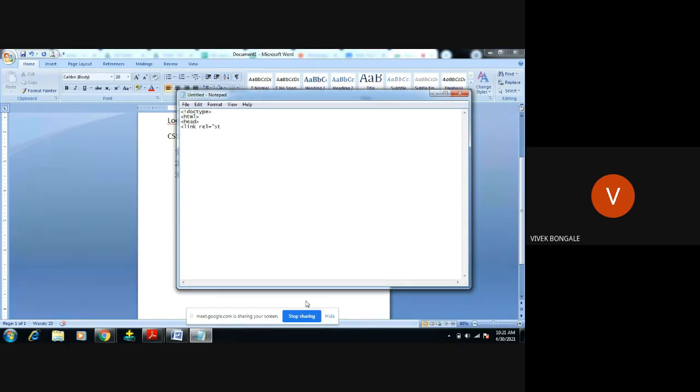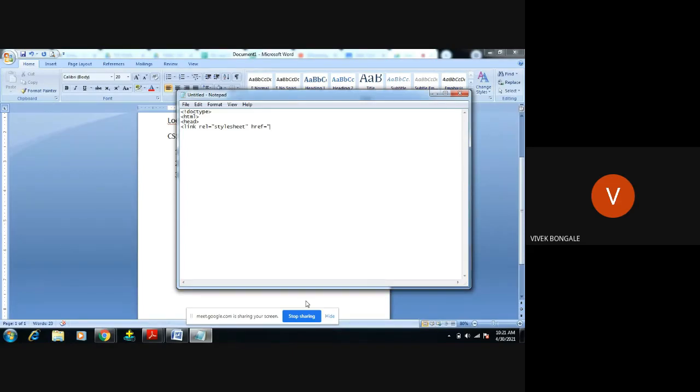Style sheet, right? We're going to retrieve the style sheet. Close this. And the reference is, we have to give the file name here. What file name are we giving for that external program? It's the external file which includes that CSS style program, right? That file name we have to give here.